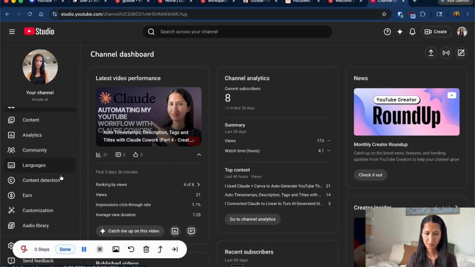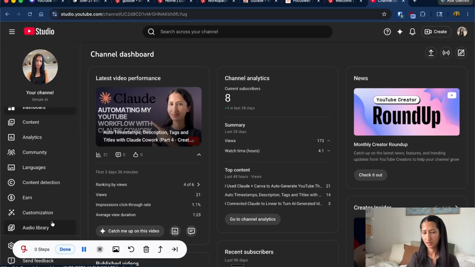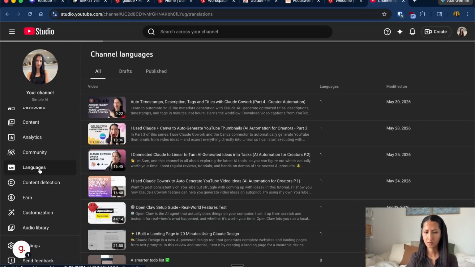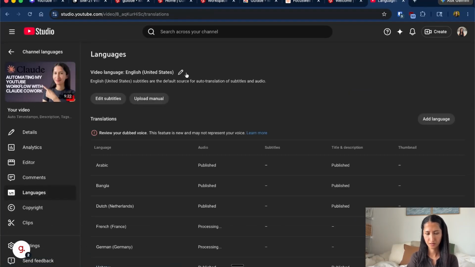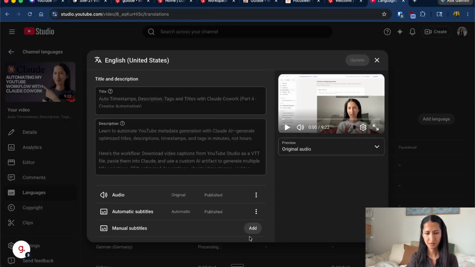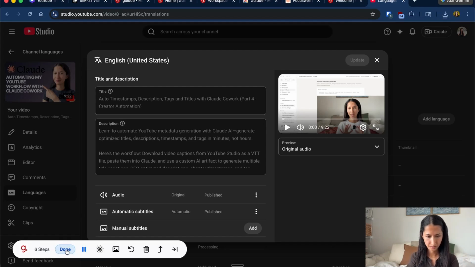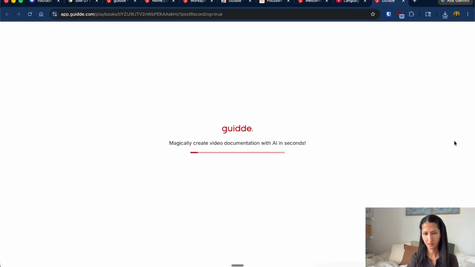So if you want to grab your captions from YouTube and then feed it to some AI to extract metadata or whatever, you go to languages, then you go to your video, then you click details and you click download. And you do VTT as the extension. Apparently it's the most token safe extension. It saves you more tokens. And then you download it and then you can feed it into your Claude, ChatGPT or whatever to transcribe and do things for you. So I'm going to say done here now and see what it generated for me.